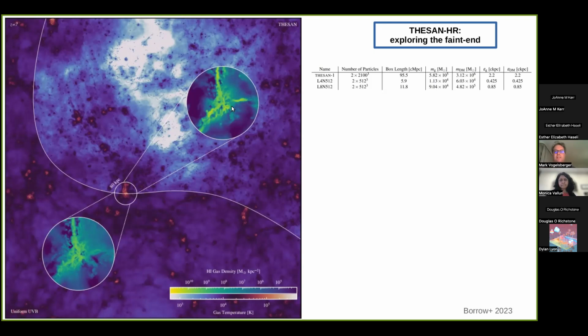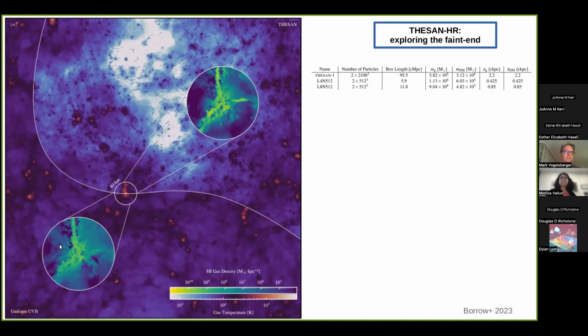And the idea of that paper that just came out recently on the archive is that you can then very specifically explore the impact of this patchy re-ionization on the early galaxy formation, because depending on what environment the galaxy sits in, the radiation fields can be quite different, and this impacts the overall evolution of the galaxy. And this is shown a bit on this plot here on the left.